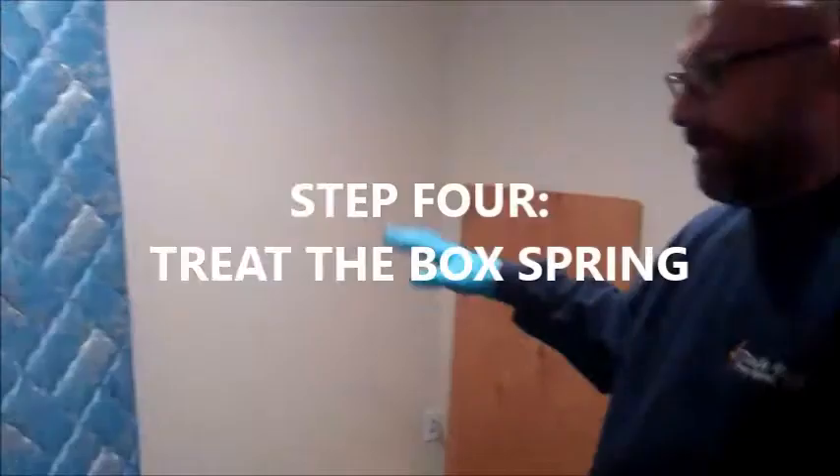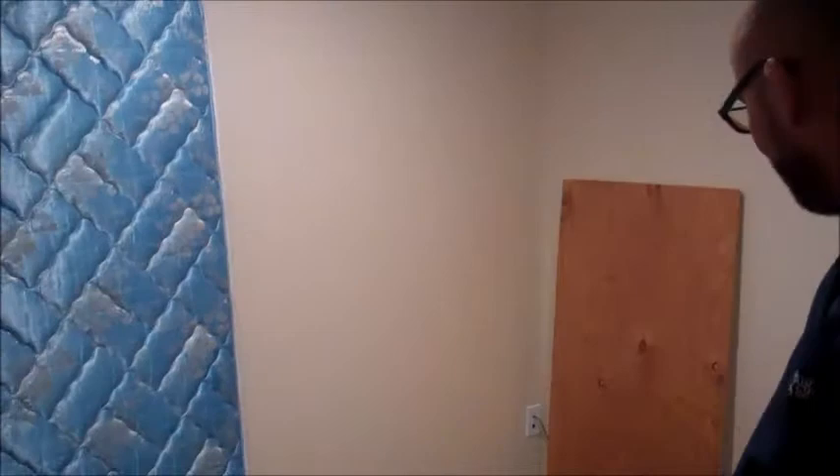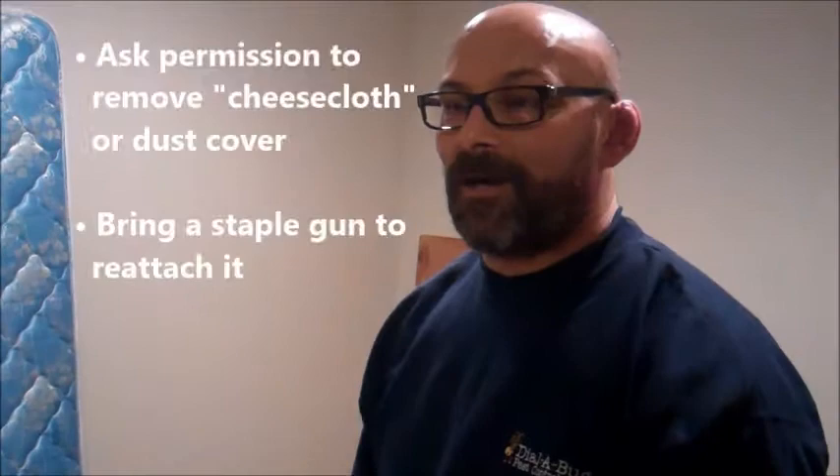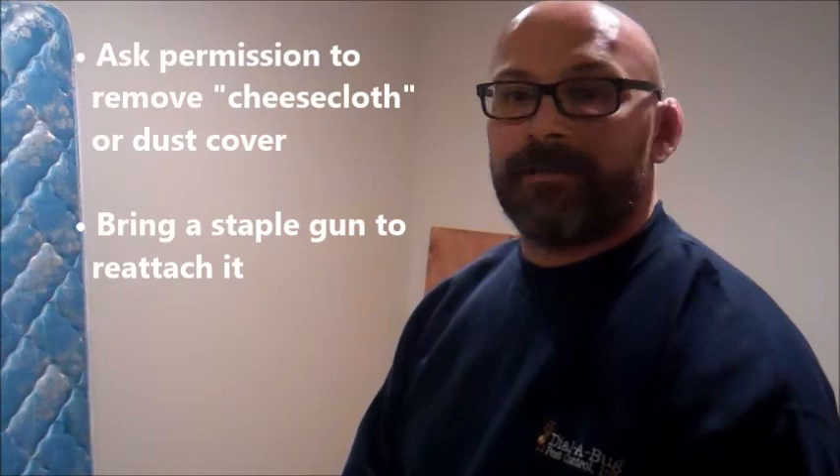This sort of setup — we had a bed frame with springs, almost like a box spring support, but we were missing an actual box spring. And that, to me, I find to be a hot spot. You want to get that cheesecloth underneath the box spring off and reveal the framework. Usually you're going to hit an abundance of bed bugs in that spot. You have a bed frame like this with a lot of springs, a lot of hollows, so I definitely want to focus on this as well.